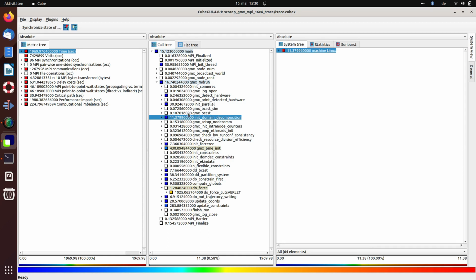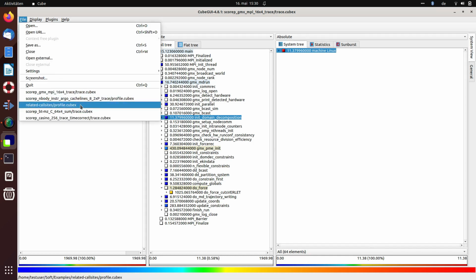Another functionality is a little bit specific. It's related to tasks and the call tree itself. For that we open an example cube file, here, related call sites.